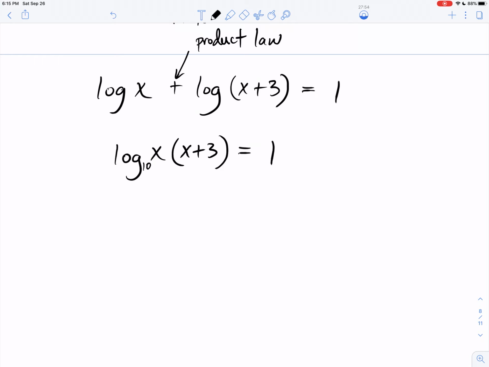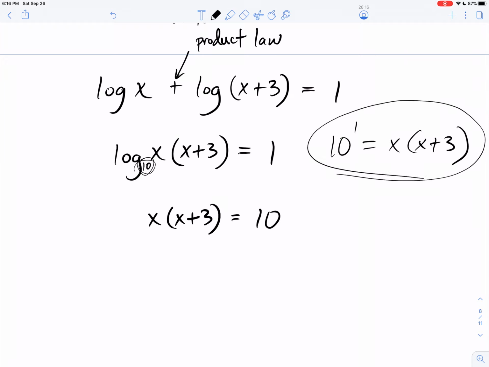And then I could say base stays the base, flip-flop, or I could raise both sides with the base of 10. Either way, I would get this. This would be the statement I'm looking for, because this would be base stays the base, flip-flop, and that's how you convert a log into an exponential statement. And then, hey, it doesn't matter which side this is on. If it equals this, it equals this.